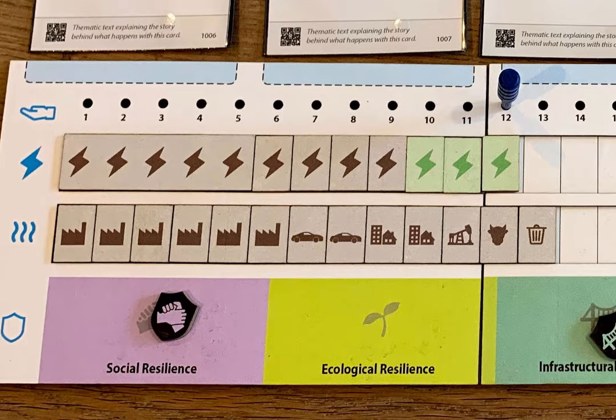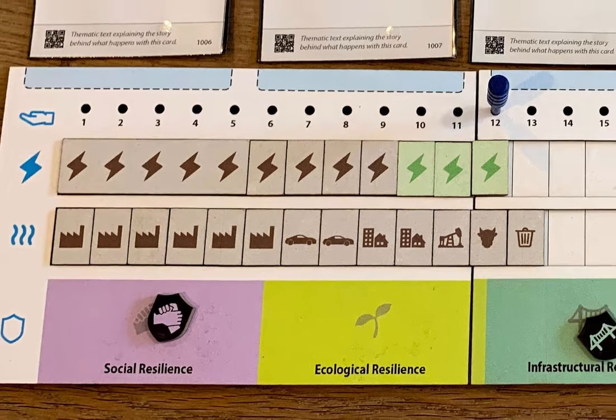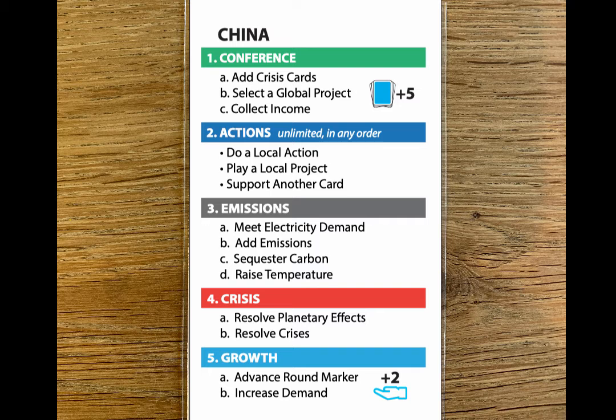So, what can you, the players, do about all of this? Well, as players, you're going to want to focus on two different things. First, reducing the amount of carbon you generate, all those gray tokens. Next, increasing the resilience of your communities to help protect them. Let's walk through the order of play to see how this is done.